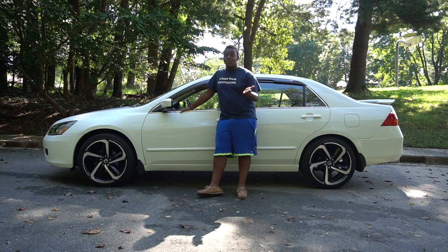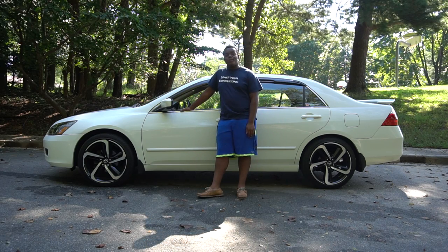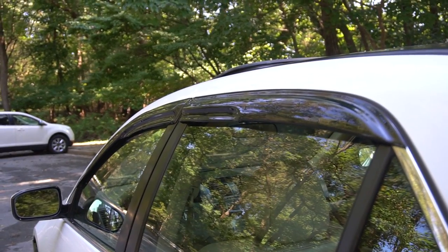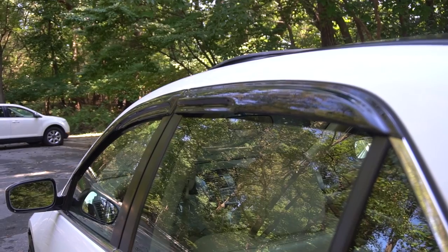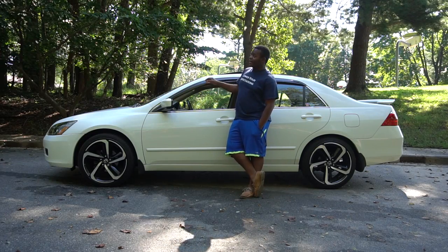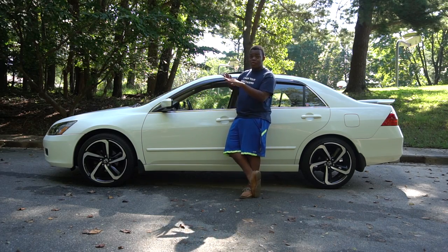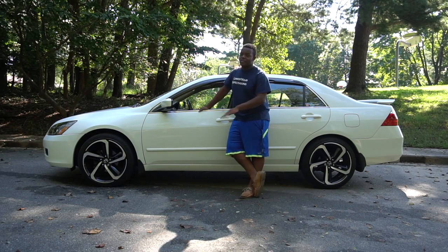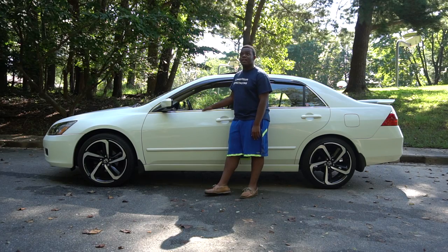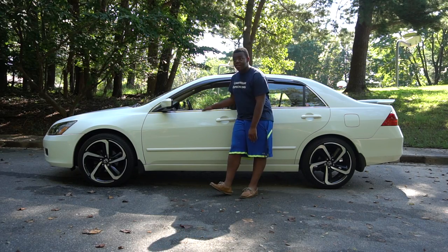I did keep my stock wheels for snow tires this winter. Another thing you'll notice is that I put on these eBay rain guards for my windows, because my AC compressor doesn't work all the time. When it rains, it kind of sucked before because I had to keep my windows closed and play with my sunroof. These are definitely a lifesaver and they actually do work. I heard they're supposed to reduce wind noise, but ironically they made more - but it doesn't really bother me because the car is so loud already. They were 30 bucks and I'm not complaining.